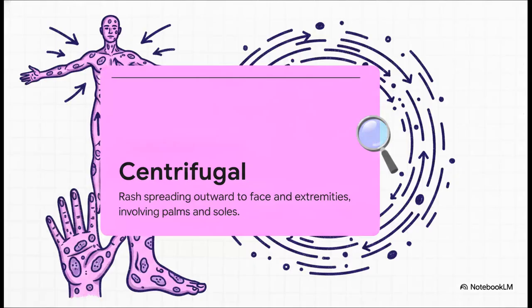First step, smallpox and Mpox are described as centrifugal. Think of centrifugal force, pushing things outward away from the center. This means the viral lesions are going to heavily involve the face, the arms, the legs, and this is absolutely crucial, the palms and soles of the patient. The trunk just gets a lot less action compared to the extremities.